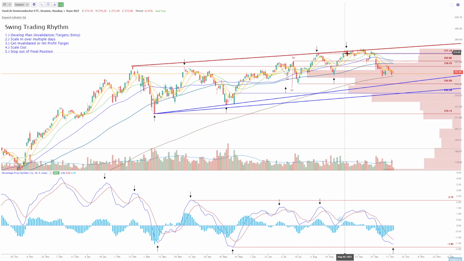We were sellers here. When did we exit the rest of this position? Way down here. Where should we have exited the rest of this position? This day right here, the 20th. And that was my fault. I was on vacation. But either way, the signals are there. You have to use these signals. Now I'm waiting for the next buy.